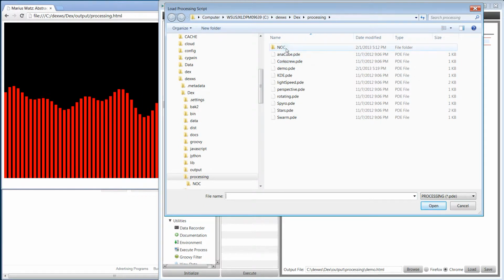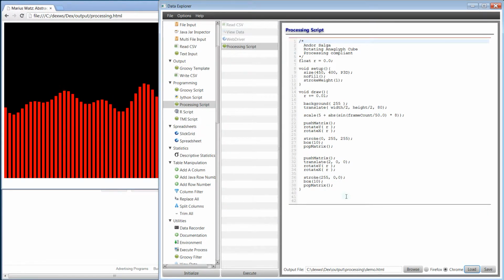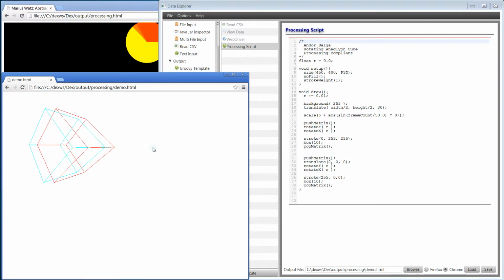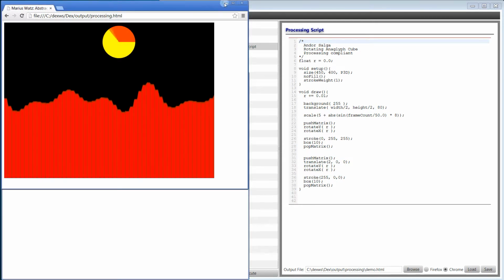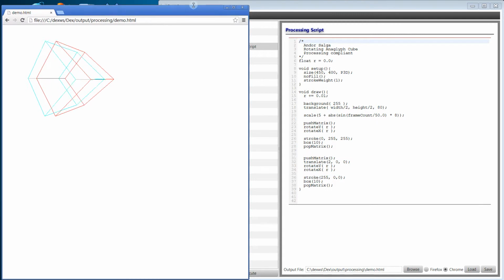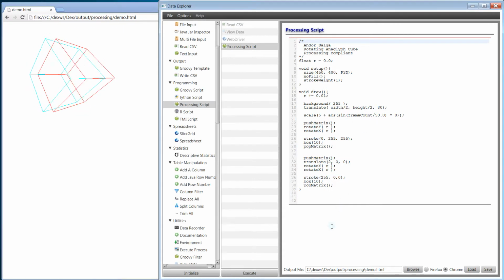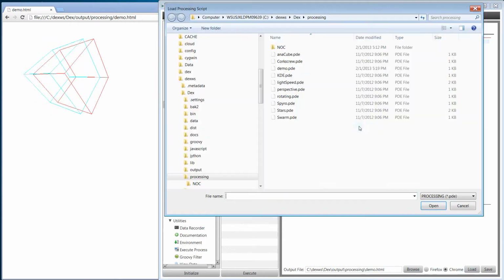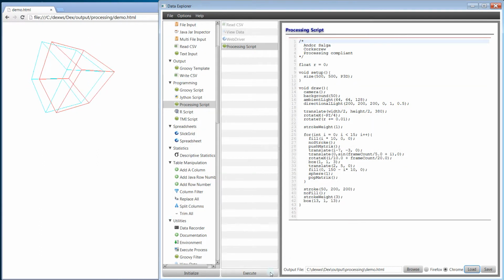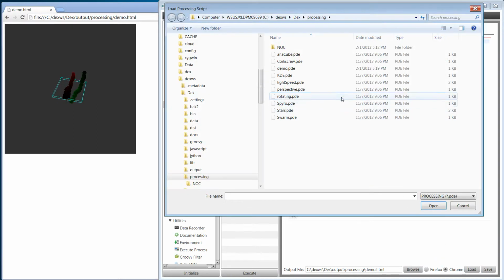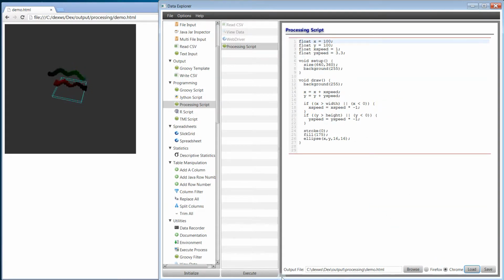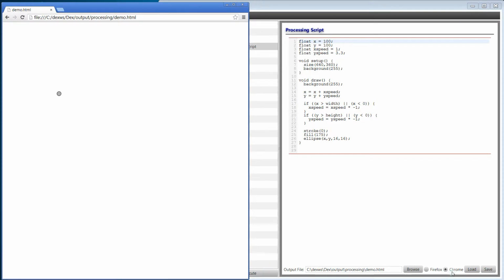I'm going to start off with this basic demo I found out on the web. Execute that, and the second code browser is going to pop up here. I don't think we need this one anymore. I am going to go through a few of these real quick. Let me load the corkscrew and execute that. Not too phenomenal. Not sure what this one is, but just a basic bouncing ball demo.